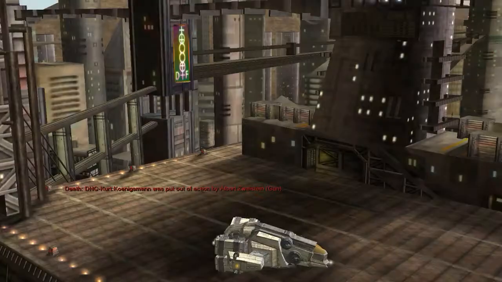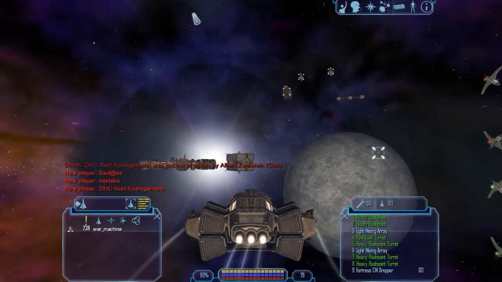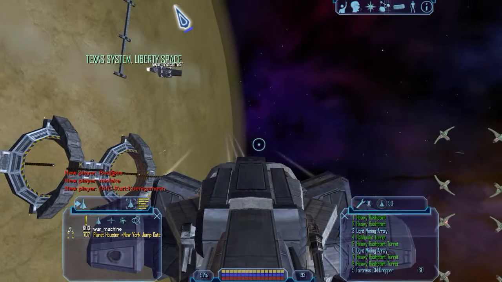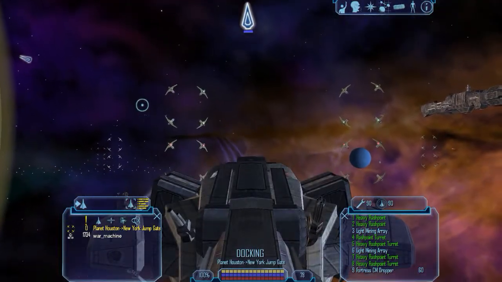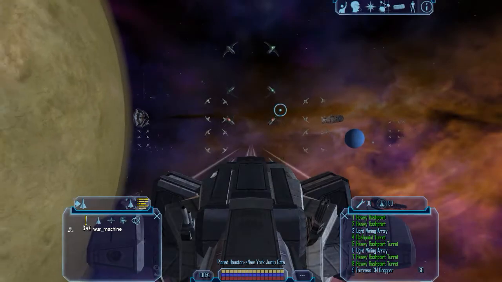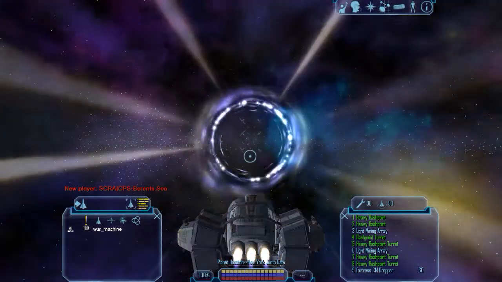The profit per unit is much less, but at the same time, if you are transport, the best thing to do is never to fly around with an empty cargo hold. Dock. It's another player, of whom I don't really care just now. I'm more inclined to make a profit.